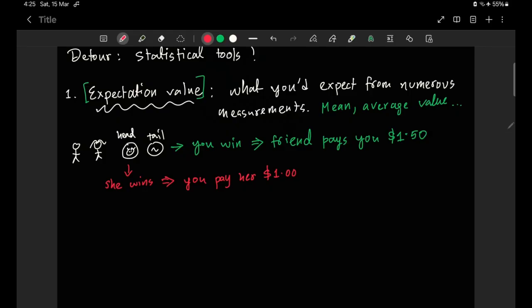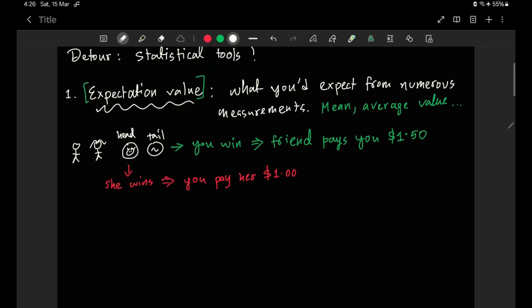Okay. And before getting into the game, you would want to examine some statistical likelihood of whether you are losing money or whether you're winning money, so that you are not dirt poor at the end of the game. But remember, this is a pretty easy game to play because the amount is not very much. So firstly, we would need the concept of probability.